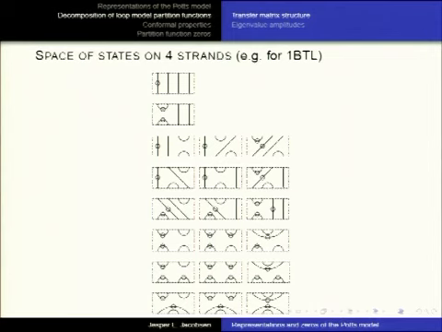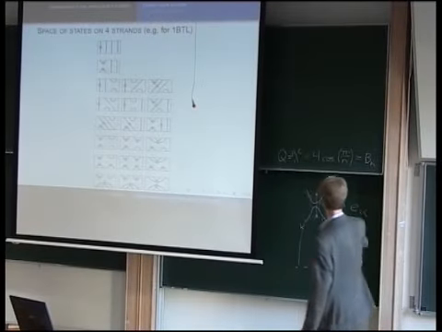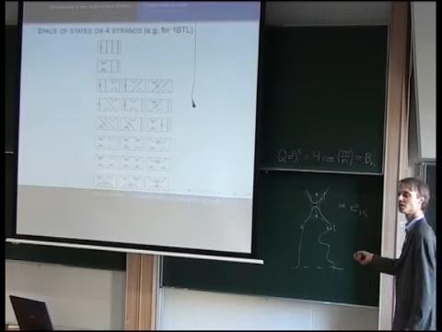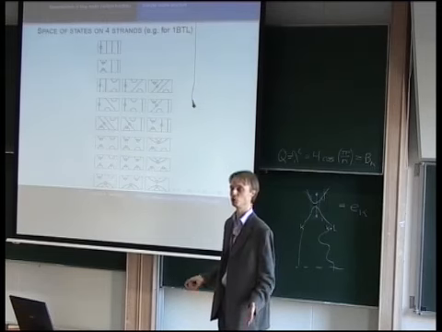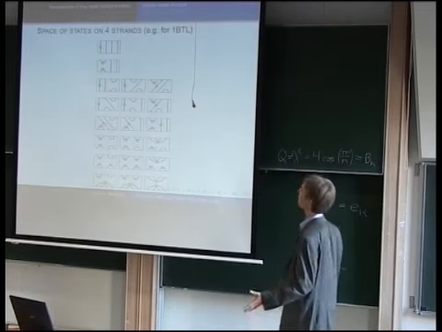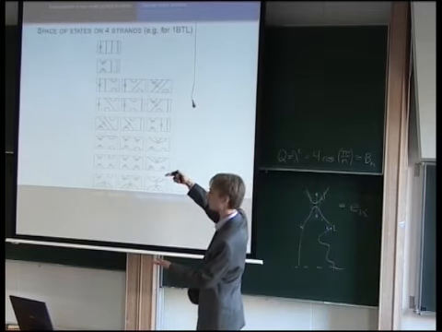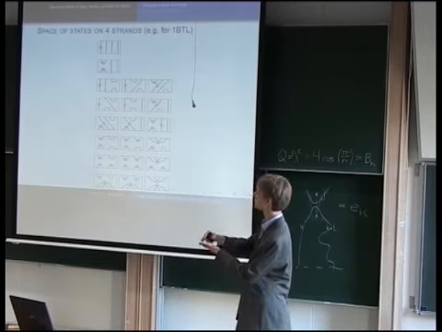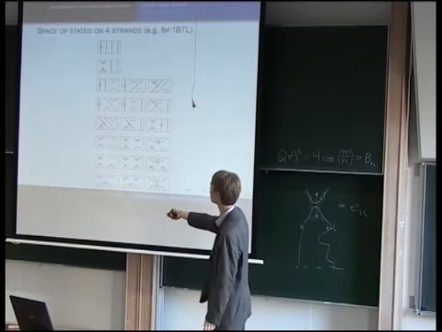And so if I keep acting on the top here with my transfer matrix, in terms of these generators and the identity, then I'm going to evolve these states here. So that's going to define some matrix. And eventually, to construct the partition function, I just have to apply the transfer matrix a number of steps which is equal to the height of the lattice. And then eventually I have to identify top and bottom.